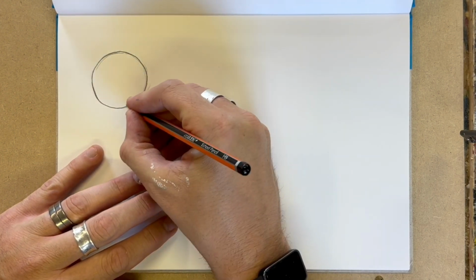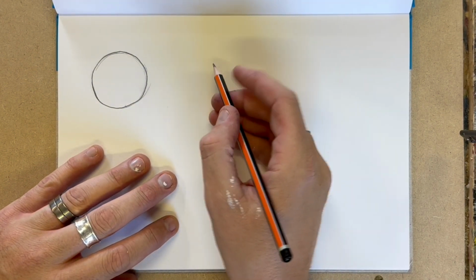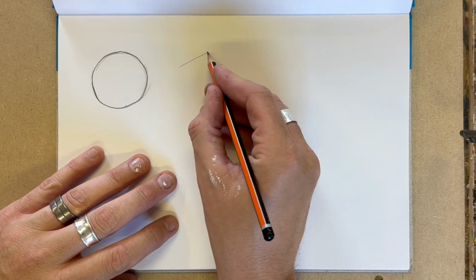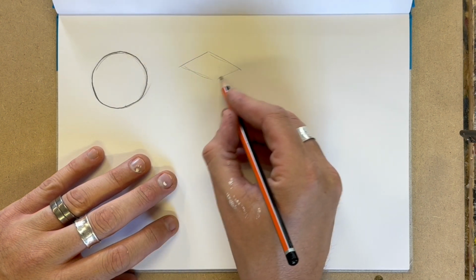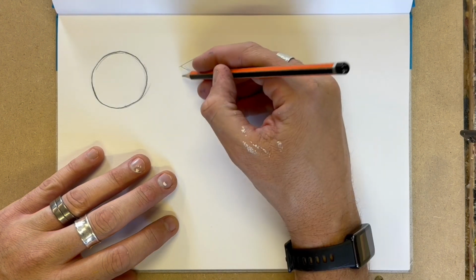I'm going to start by drawing a series of shapes and then I'm going to apply tone to them. Now, tone can take a circle from looking like a flat circle to a sphere. So that's an easy starting point.